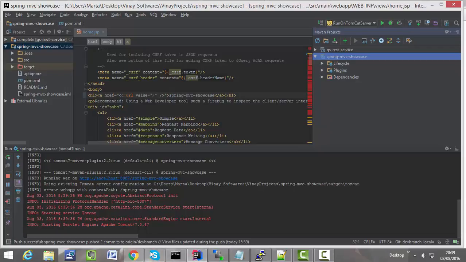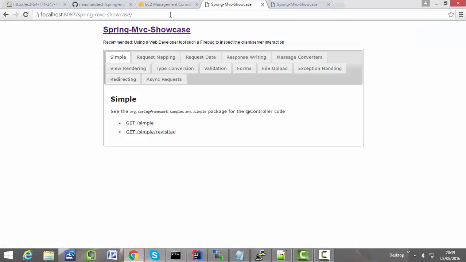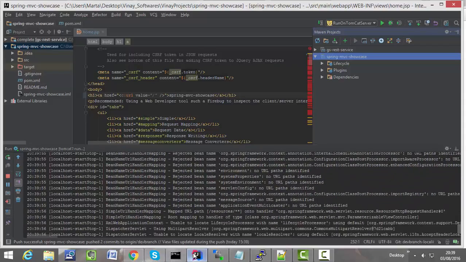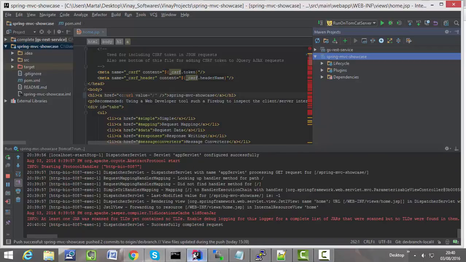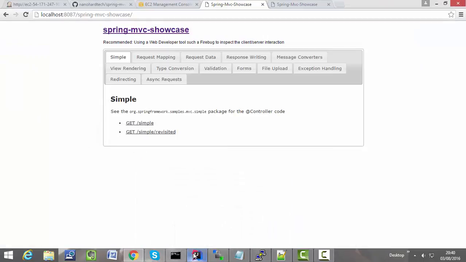The Tomcat server is restarted again. I go back in here. This is just my local. I refresh it and give it some time. It's taking its own time to start, which is normal sometimes. Okay, it's still starting. You can check that in the logs here. Successfully completed request. Now you can see the change has been reflected in the local environment, Spring MVC Showcase.